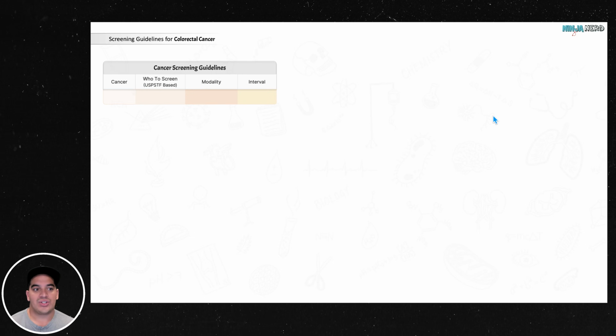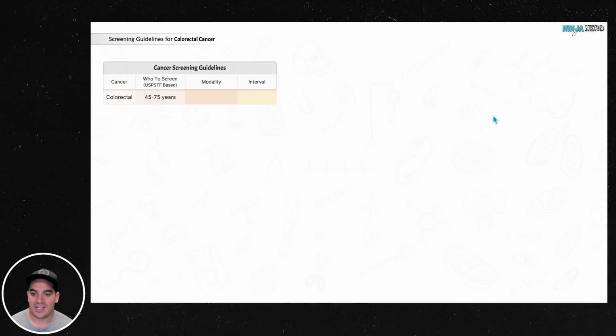All right, so let's start first. When we talk about screening guidelines, we'll focus here first on colorectal cancer. So with colorectal cancer, obviously with this, we want to talk about what is the age range. And we're going to kind of base this off what the USPSTF states. And we go with the age of 45 to 75 years of age. Within that age range, depending upon these patients who carry this average risk, we should be screening them with what particular type of modality. And it depends.